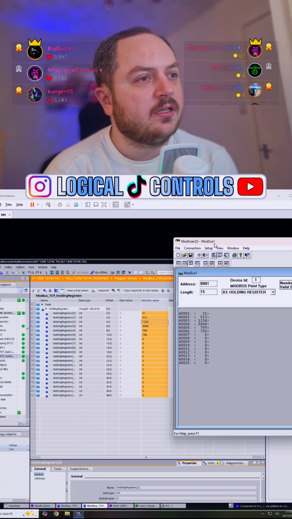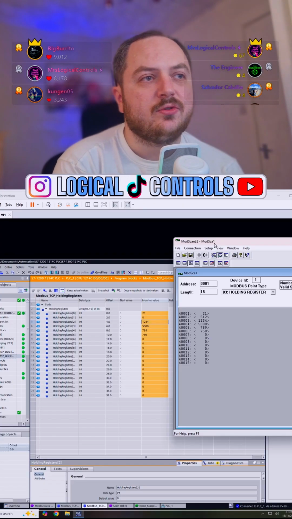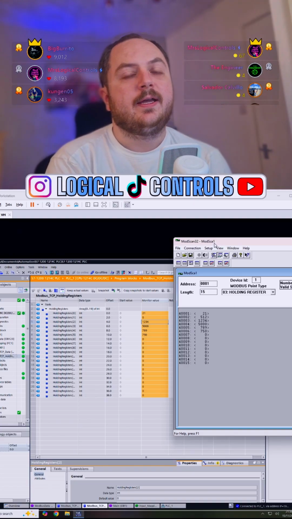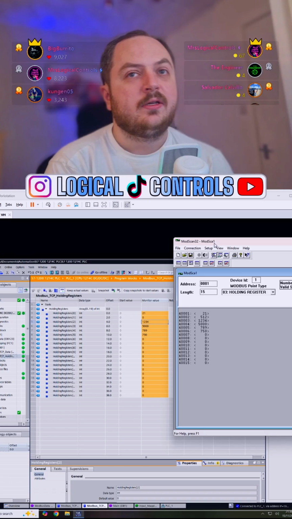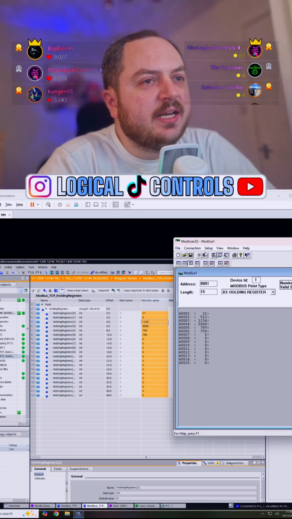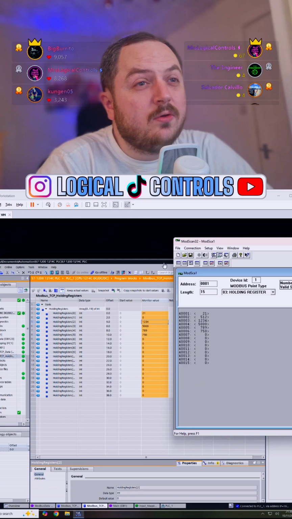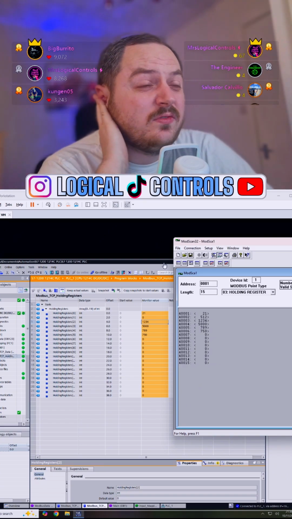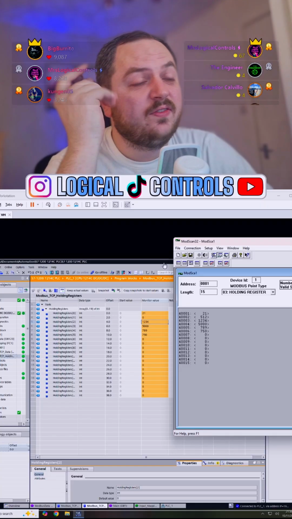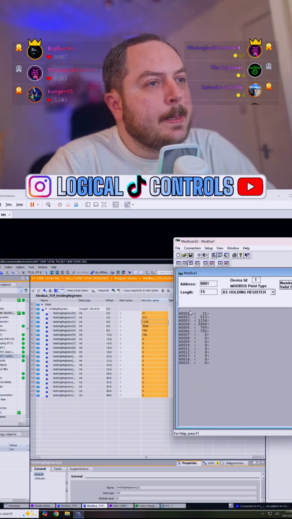Obviously, the faster the better, that's the way you should go. But if you find you're having slight issues with interference, or maybe the device is a little bit too far away, you'll have to bring that down. I typically try and use 19200, which is quite slow, because I think 115-something K baud is the fastest, I can't remember.